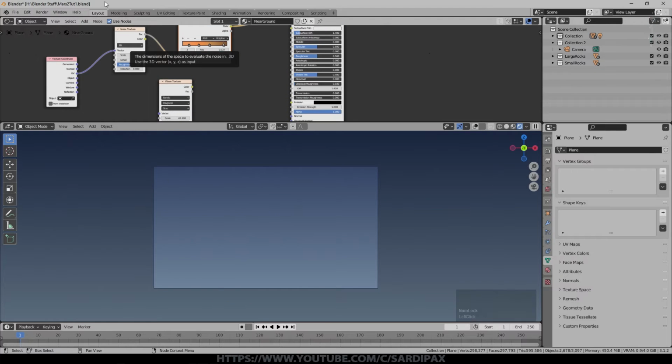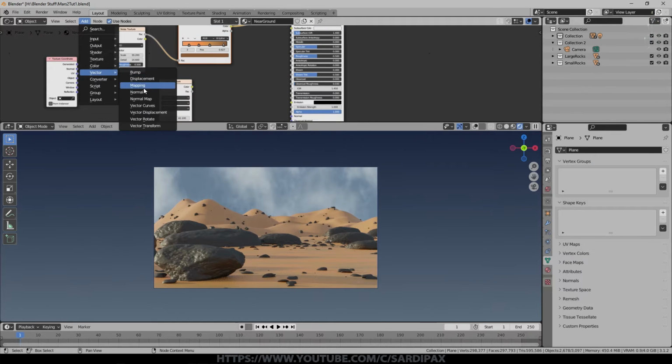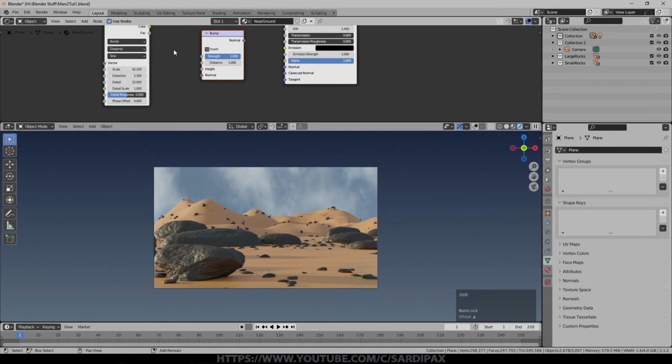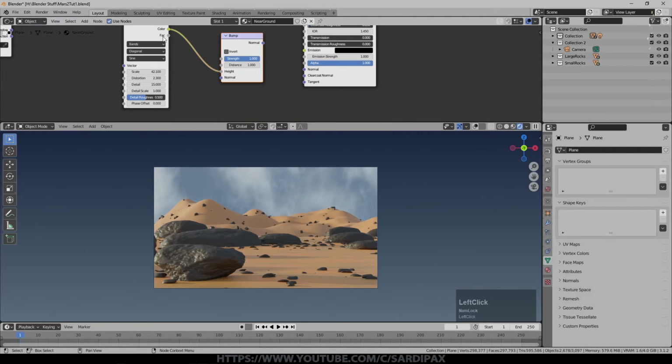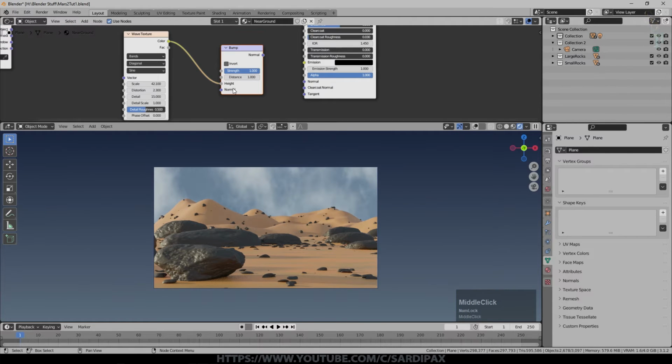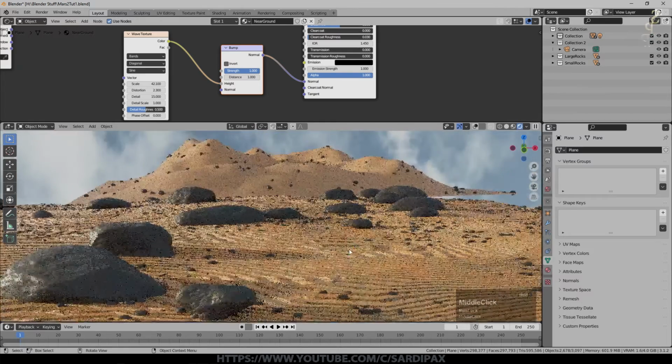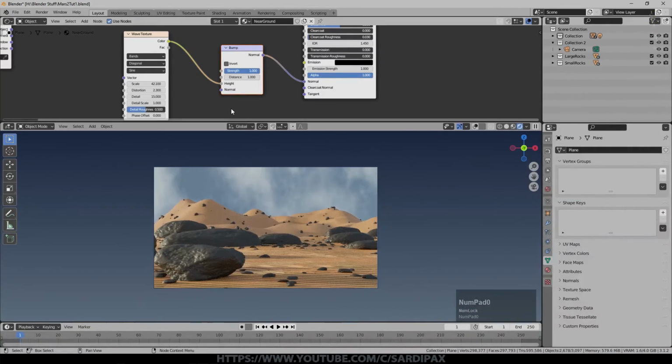What I am going to use it for is I'm going to add under vector a bump node, which makes it essentially render what appears to be geometry that isn't really there. I'm going to take that texture that I created, that wave texture, put that into the height, and then the output of that goes into the normal input on the shader node. And you can see we started to get sort of lumps in the surface, but they're a bit extreme at the moment, so we need to take the strength back quite a long way.